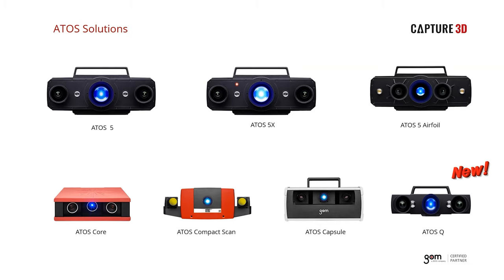Many of you are already familiar with our 3D scanning technology or the lineup of our systems, but I did want to make a quick note that we just launched the new ATOS Q scanner — a very portable, compact, and high-resolution scanner for small to medium sized parts. We actually had a virtual launch event last month and introduced the ATOS Q and made the event recording available.